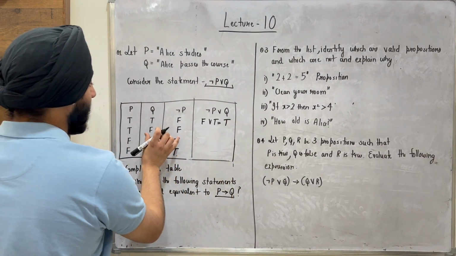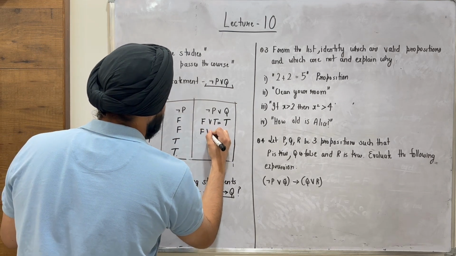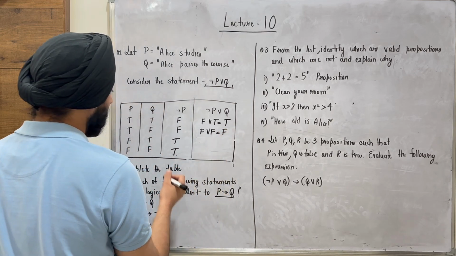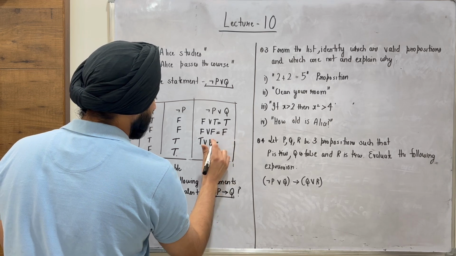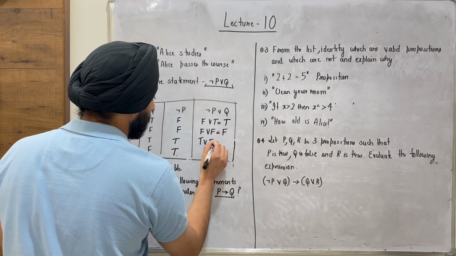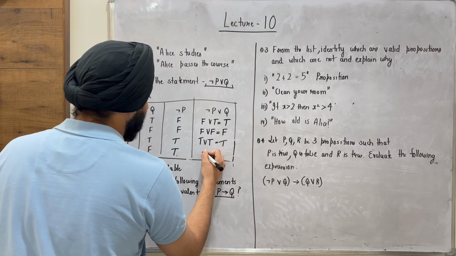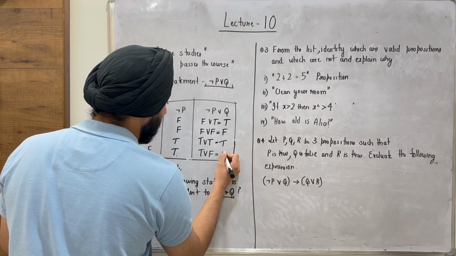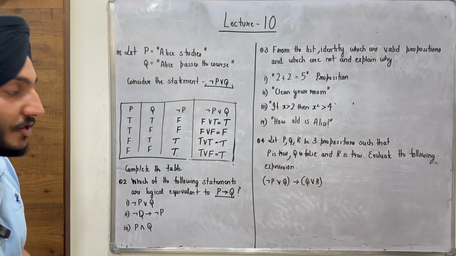Let's take a look at the second one. When both the conditions are false, the entire condition is going to be false. In the case where both are true, the entire condition is going to be true. And again, in the last one, I have true or false. It is going to be true once again, right? So I hope you were able to solve this question.